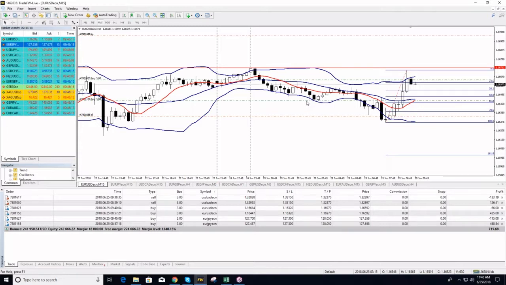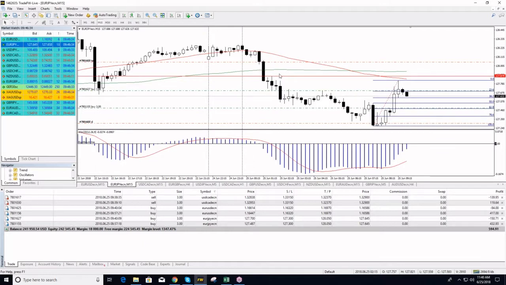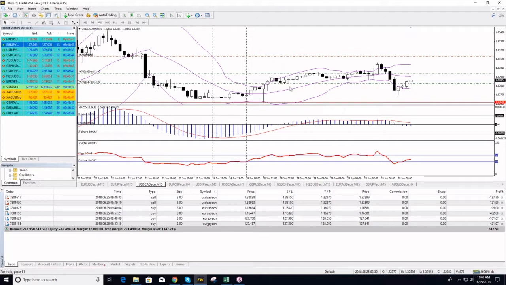Currently we are patiently waiting for the market to move in our direction. I will have a change in the stop losses if I see penetration upward on a closing basis of this level on euro dollar of the level of 1.1671. I will have a move of stop loss again to lock some profits if I have a close above this level here at 127.88 on euro yen, and of course we will have a move of stop loss if I have a close below this level on dollar CAD. So for the moment we are patiently waiting for the trades to develop. Remember, patience, discipline and money management are the key factors to be a successful trader.